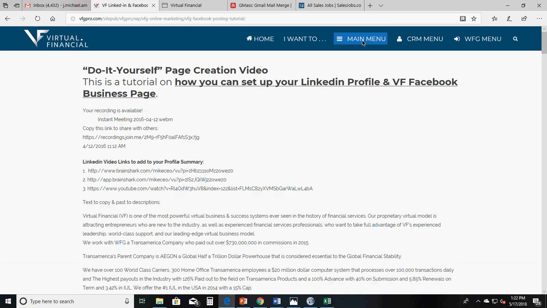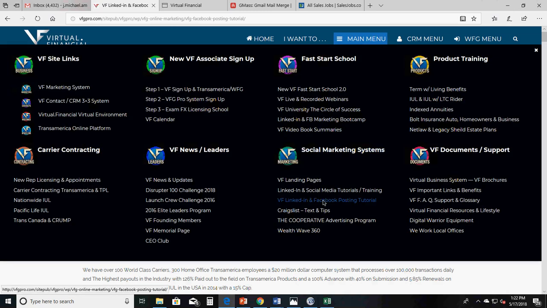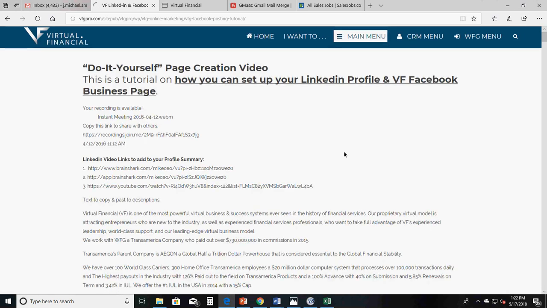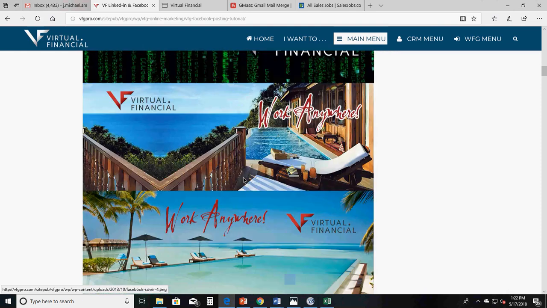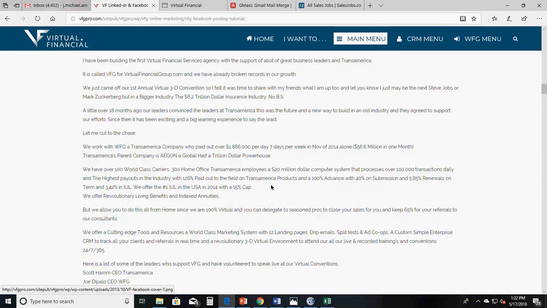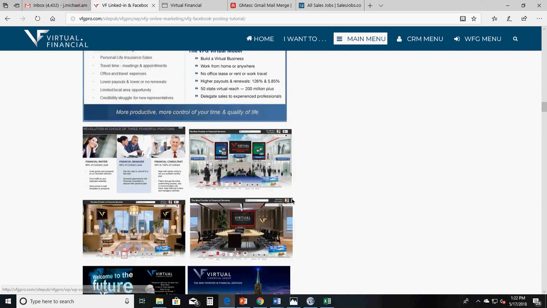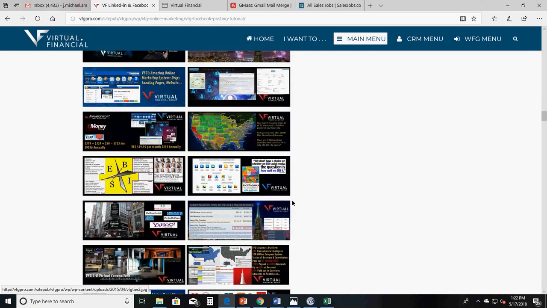So on this particular page, which is the main menu right there, the third one down, once you're here, you keep scrolling, and you've got some pictures. You've got these pictures, work anywhere, welcome to the future, work anywhere. You've also got some additional pictures right here. You can actually make your own pictures by using PowerPoint and exporting that to a JPEG. So whatever you guys want, obviously visuals and graphics make a lot of difference in an email versus a whole lot of text. So make yourself stand out.